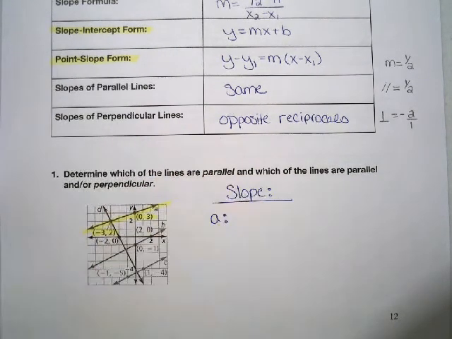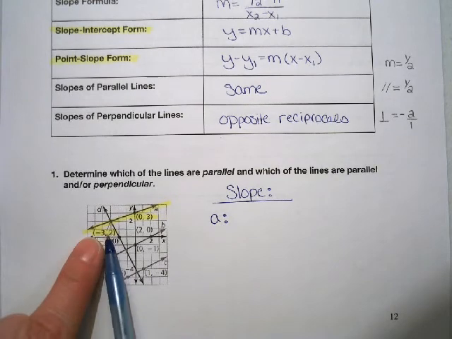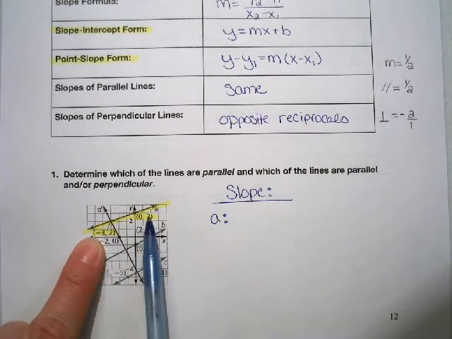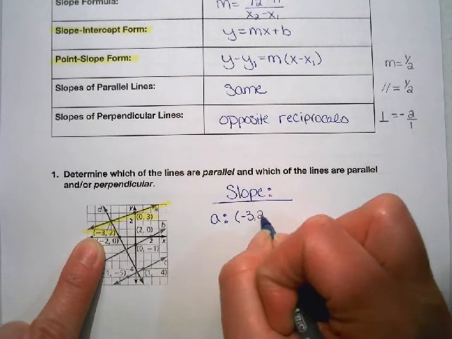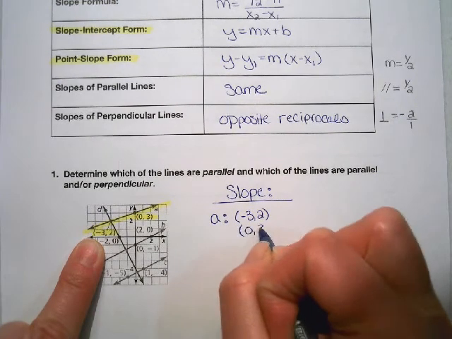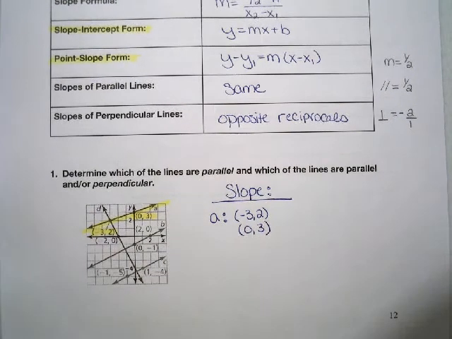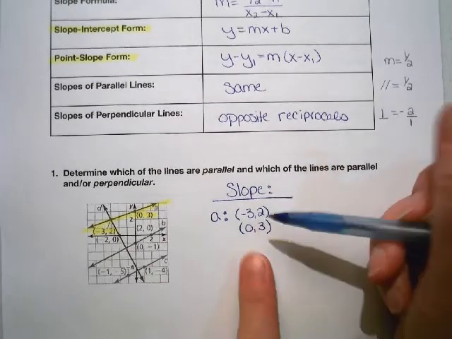So I'm just kind of highlighting it so we can see it better here. Now, oftentimes I get asked which one is the first and which one is the second, and honestly, it really doesn't matter. So let's just call this the first ordered pair, and this would be our second ordered pair. Now, you don't have to write this. I'm only doing it so that you can follow along. It doesn't matter which one you do first.